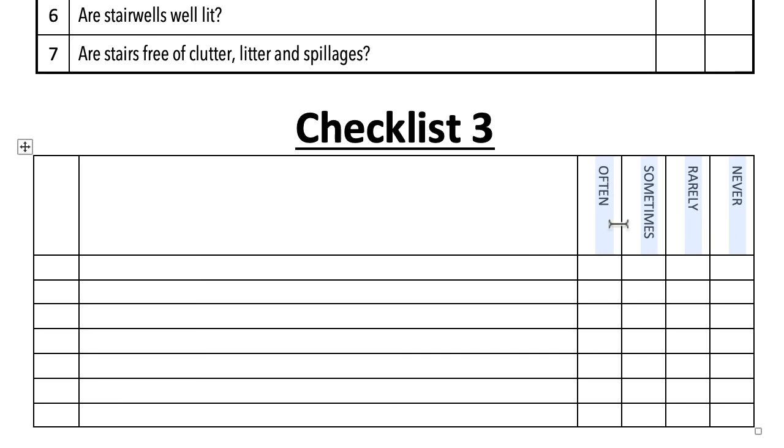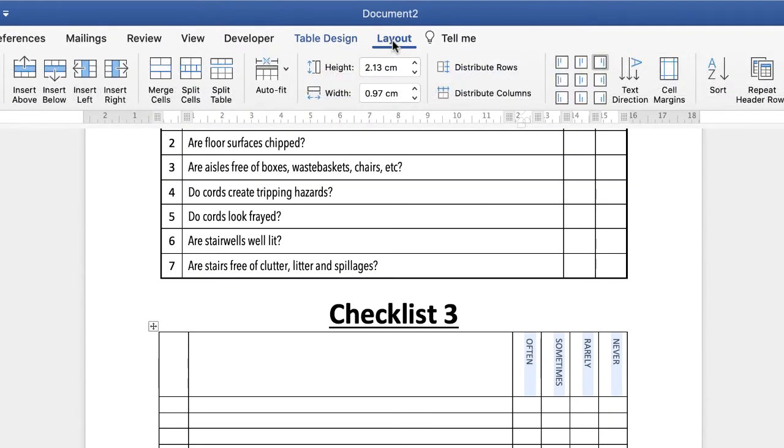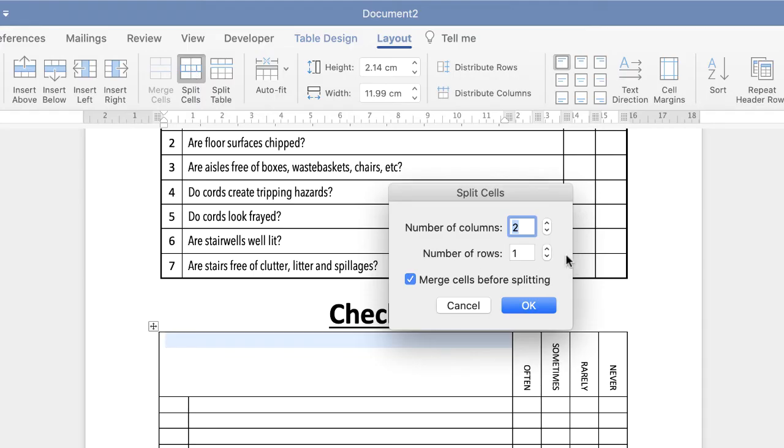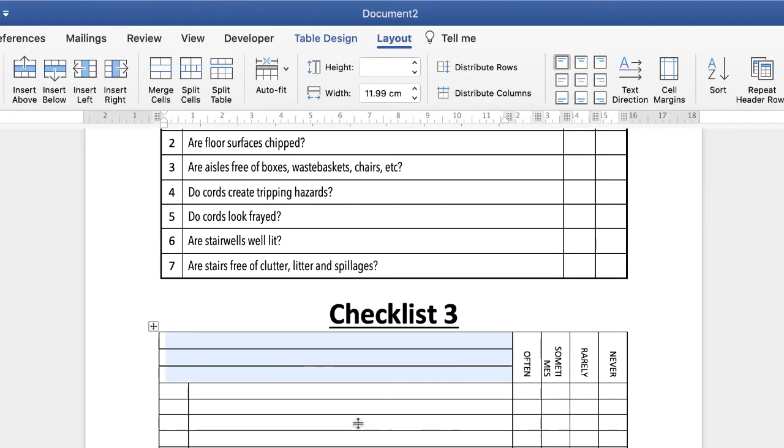So again, highlight 4 cells, go to the Layout tab, and then again you come across these boxes here, and I would like mine to line up at the bottom center. Then I'm going to go along and I'm going to simply merge these 2 cells, and then I'm going to split them into 3 columns. So I've highlighted the cell, and I'm going to go up to Split Cells, and I'm going to reduce down to 1 column but 3 rows and click OK.